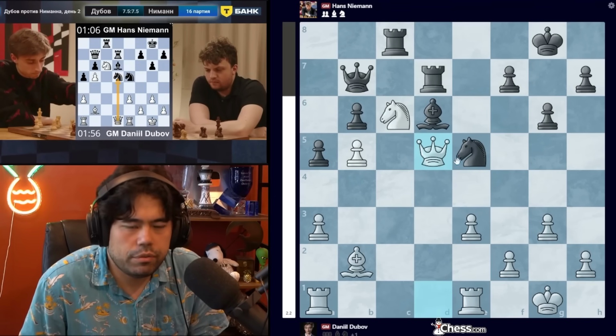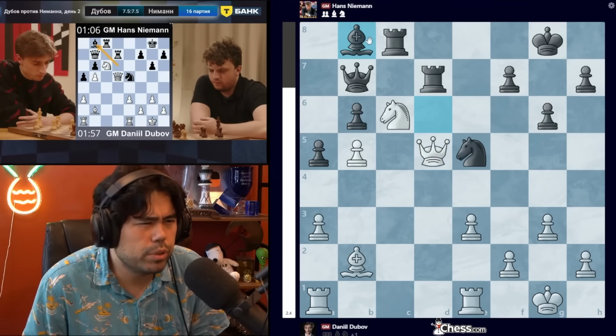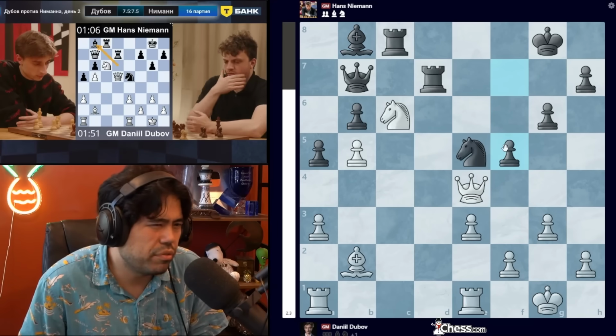Takes, queen d5, knight c6, bishop takes c6. Wait, what? No, he didn't. He played what? Bishop d8? Okay, queen e4, queen b3. Queen e4 allows f5.